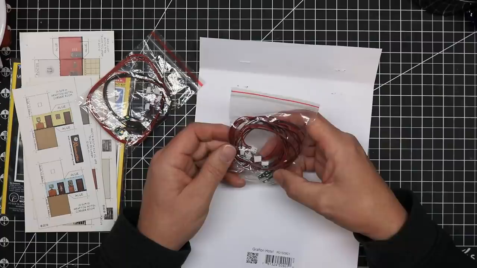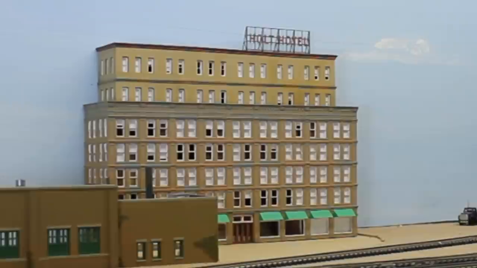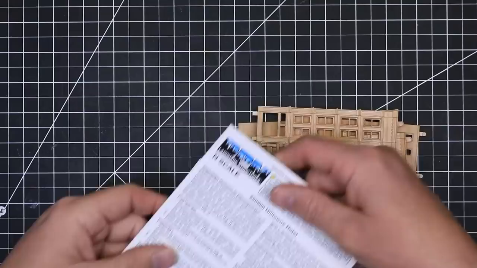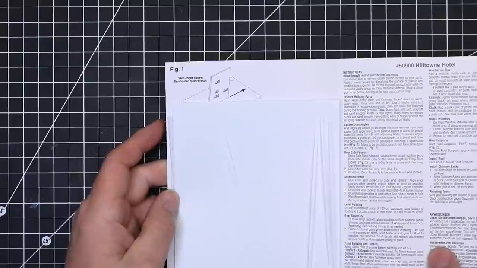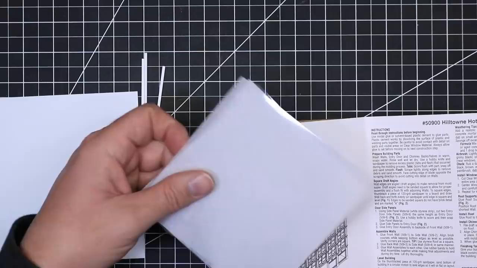The build begins with the structure kit. I've used several Hilltown Hotel kits in the past to kit-bash the Holt Hotel in Wichita Falls, Texas for my layout, so I'm quite familiar with this kit. DPM kits are great, easy structure kits, and in fact some of the very first structure kits that I ever built were DPM kits. It comes with exterior walls of injection molded plastic, enough styrene for the roof, clear acetate for window glazing, and some styrene to support the roof and other detail uses.